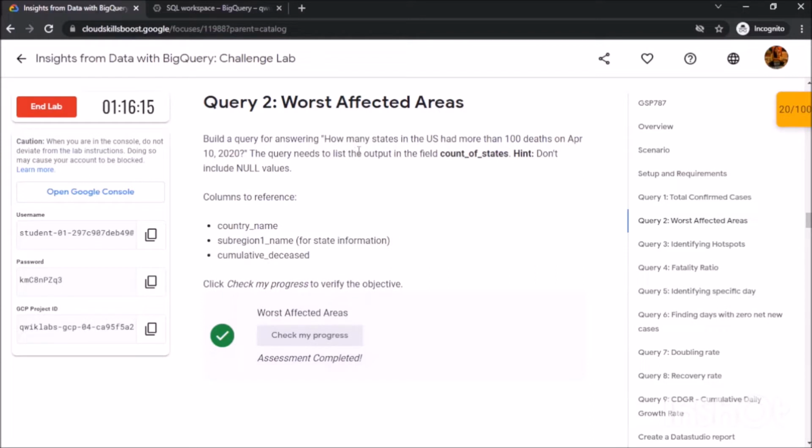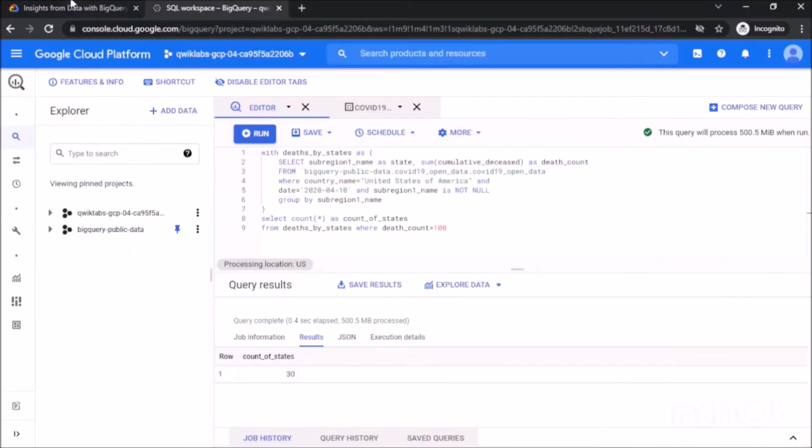Therefore, we have calculated that 30 states had death toll more than 100 deaths on that particular day.